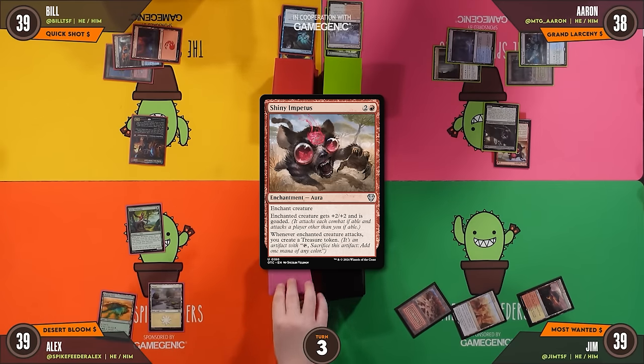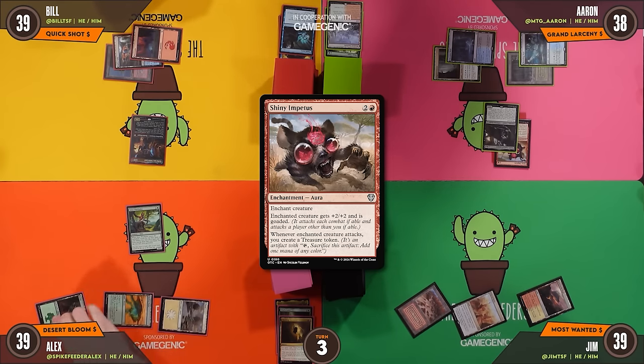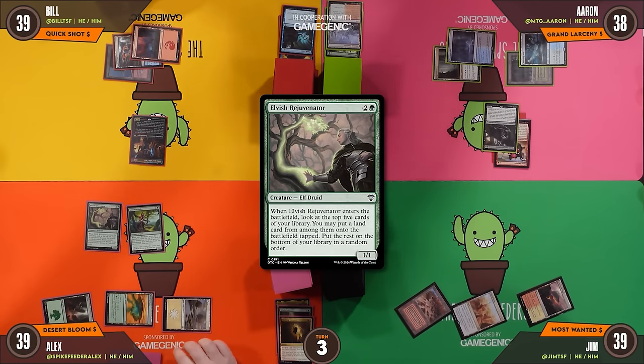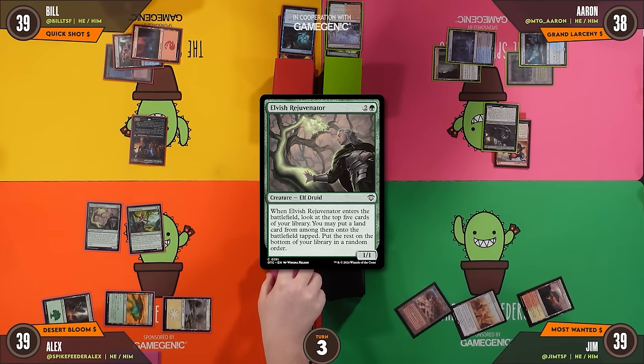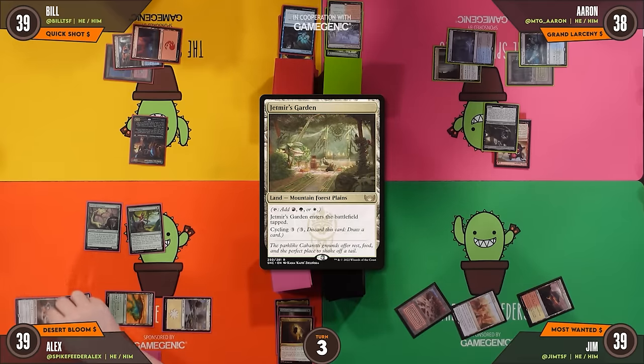All right. And untap, upkeep, and draw. We'll play a Forest as our land for turn. One, two, three, four for Elvish Rejuvenator. When it enters the battlefield, I get to look at the top five cards in my library. I may put a land from among them onto the battlefield tapped and put the rest on the bottom of my library in any order. Oh, sorry, in a random order. Yes. We'll play this Jetmir's Garden off of that.